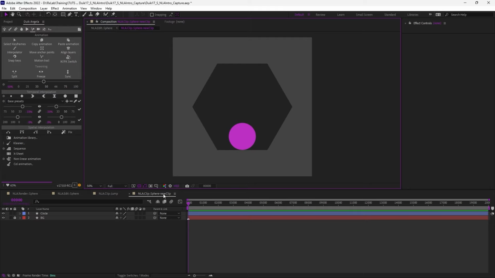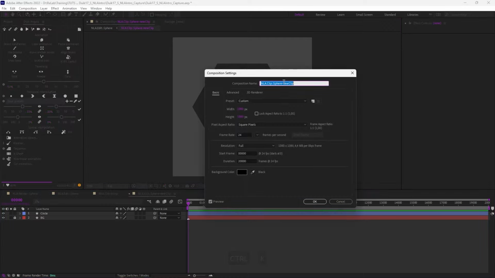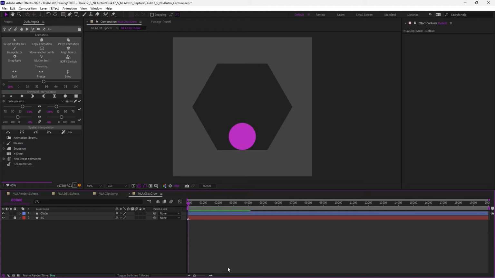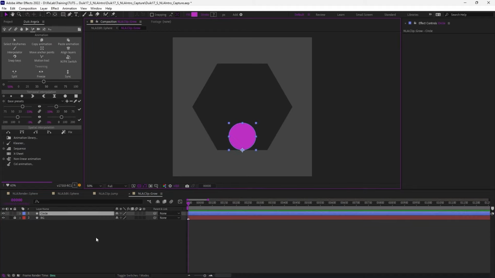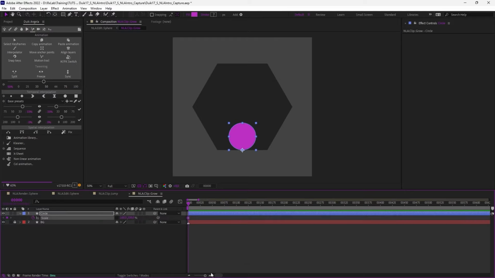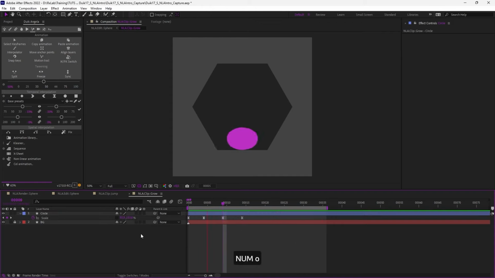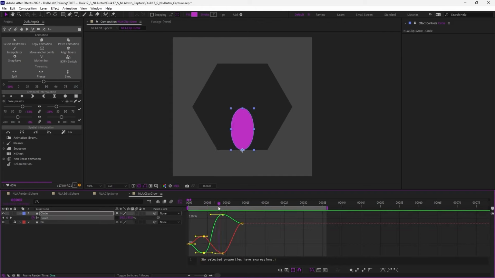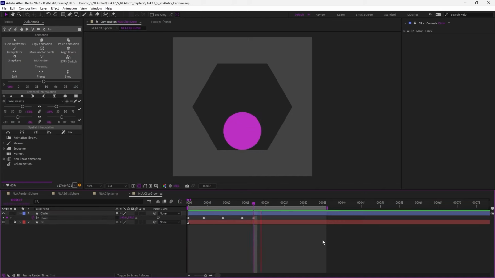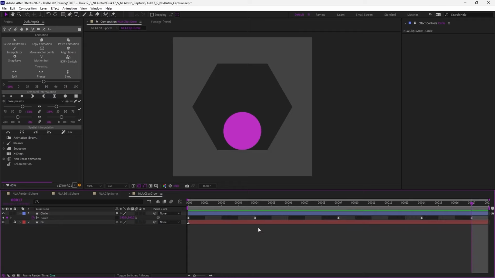The clip is created, opened. This is a new clip, which I can rename already. Let's call this Grow, because it's going to grow, and do this animation, like I did with the jump. Let's use a few keyframes on the scale property with a nice anticipation. Here is the new animation, and as I did before, let's just trim this composition so it's shorter and keep only what's needed.